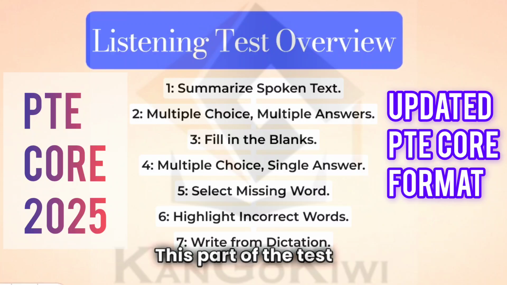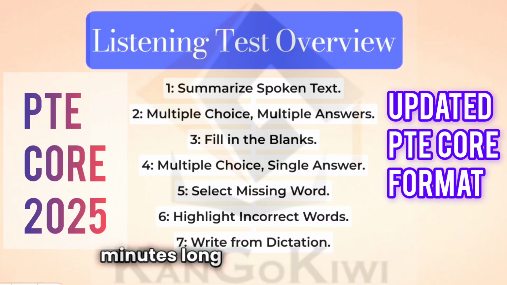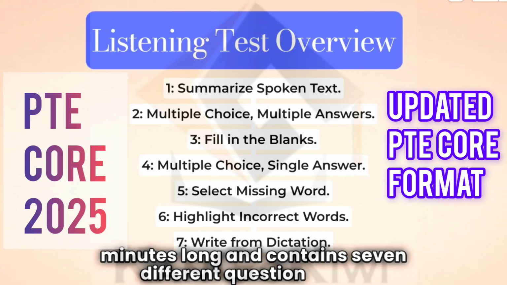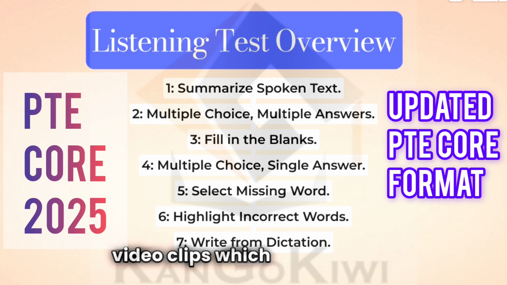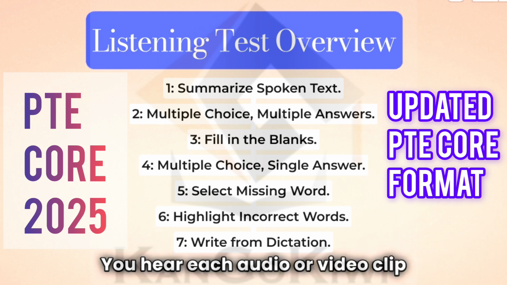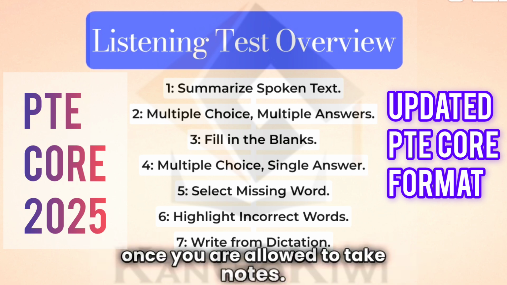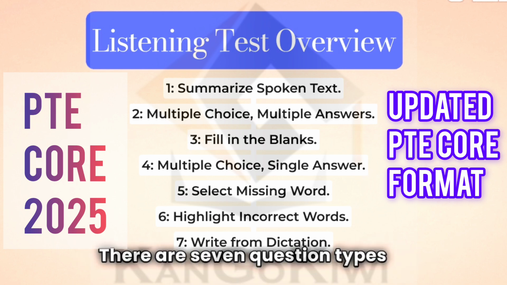This part of the test is approximately 30 minutes long and contains 7 different question types. The questions are based on audio or video clips, which begin to play automatically. You hear each audio or video clip once. You are allowed to take notes. There are 7 question types in listening.